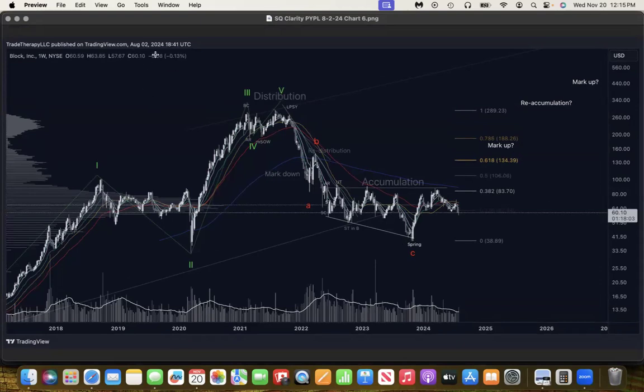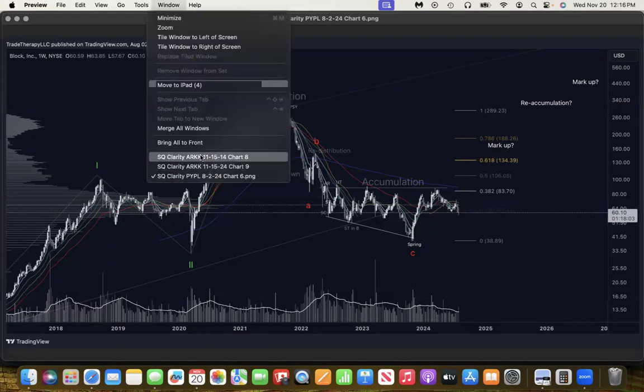Here's a chart that we presented previously on Square when we spotlighted PayPal. This was part of the top-down analysis on PayPal. You can see that we were watching this liquidity grab beyond this low right here and this low right here. We talk a lot in Trade Therapy content about backtesting and liquidity, and why institutions are constantly backtesting like this. You can see in August that we thought this was a good opportunity because it had cleared the liquidity from the previous two local lows.